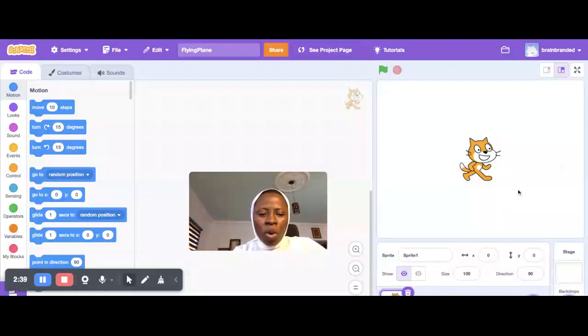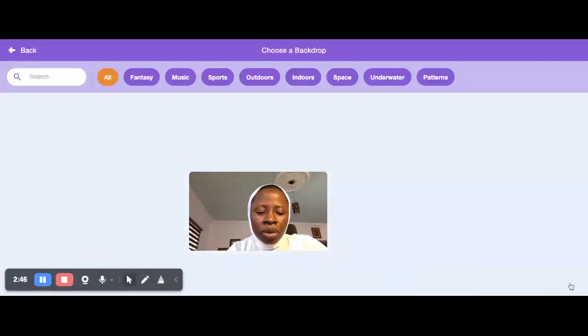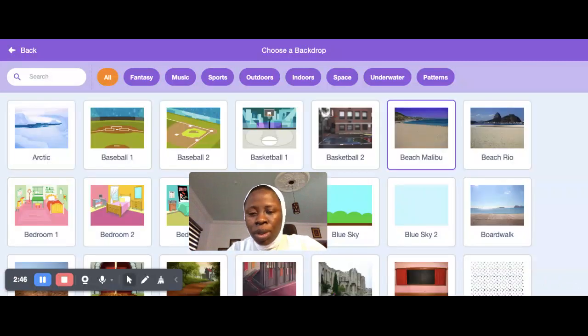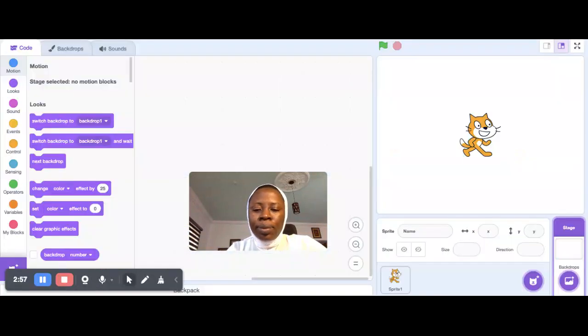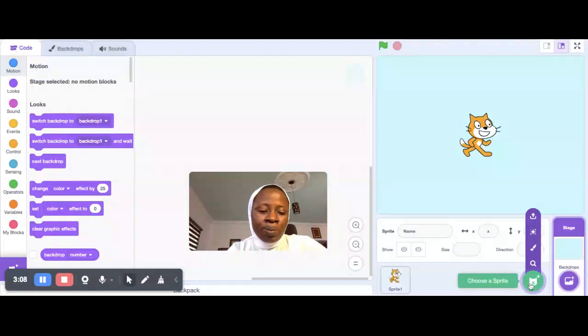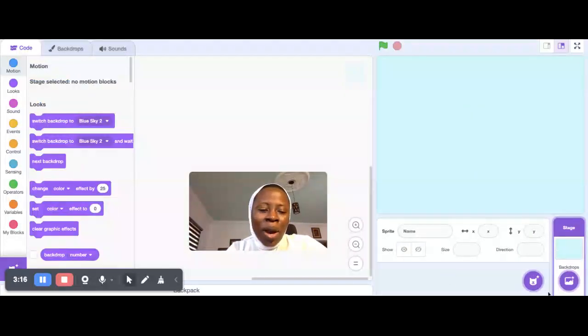Now this is where I need to focus on the stage. I would come here, pick up the stage. It's called the backdrop. So I choose a backdrop. Because I want a flying object, I would want to pick Blue Sky 2, and that's it. I'm not doing flying cars. I want to fly a plane. So if I look through what I have in the character, I want to bring in the character now. I can first of all delete this so I don't create any confusion for myself. Yeah, so here you are. It's gone.